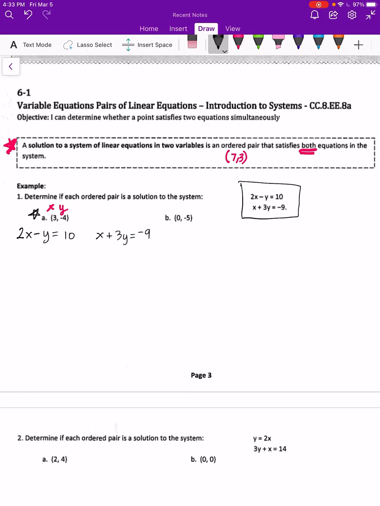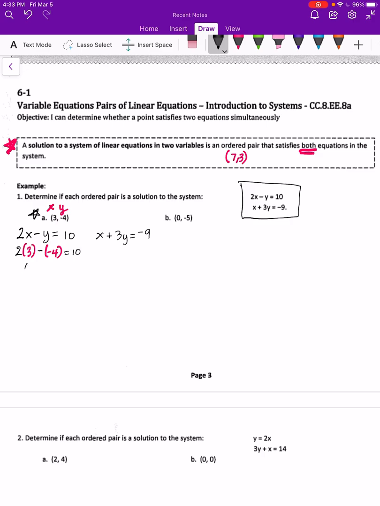We did this with linear equations when we wanted to know if a point was a solution to the equation. We just did it for one line, and now we're going to do it for two, so it's really the same thing coming back to you. Where x is, I'm going to put in 3. So it'd be 2 times 3, because they're mushed together, minus y, which is -4. Be careful. Then equals 10. Now I'm going to do the math.